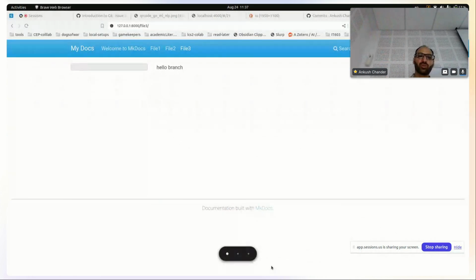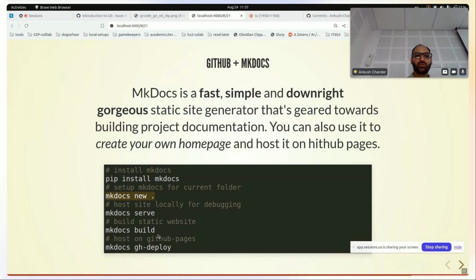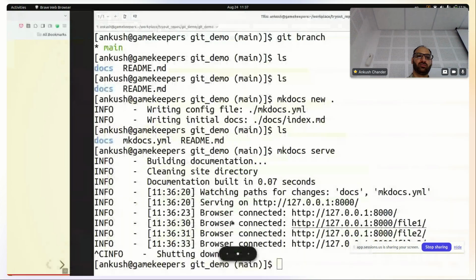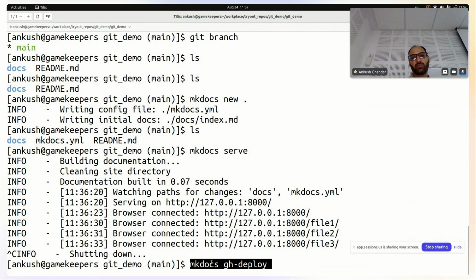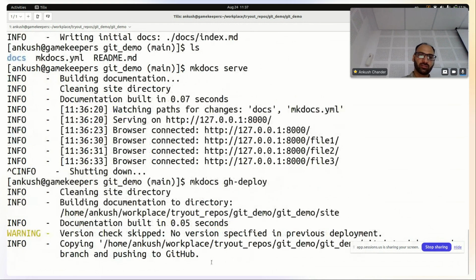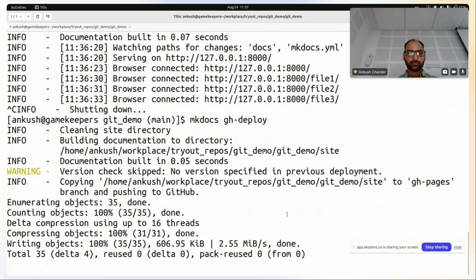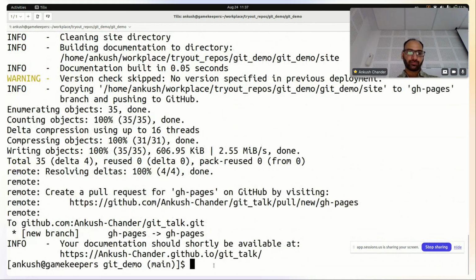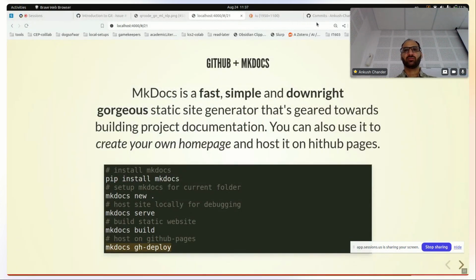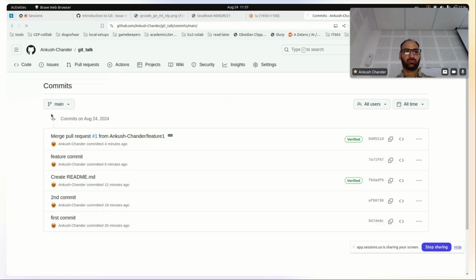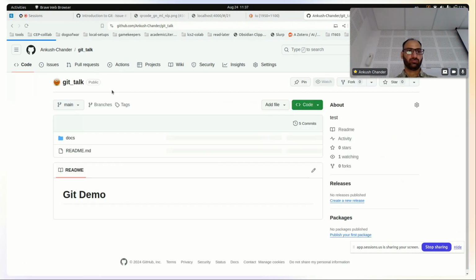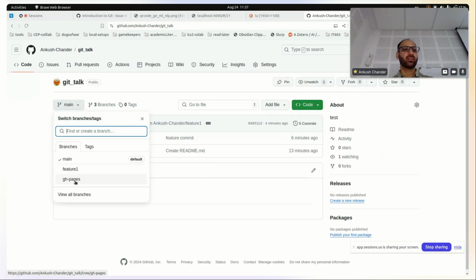So what we can do also is we can host it on GitHub pages. What are GitHub pages? GitHub pages allow developers to deploy static pages, right? So if I do this, what it did was इसने यहाँ पे एक ब्रांच बनाई है GH pages की, right?